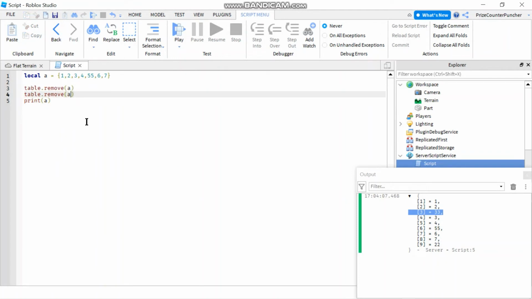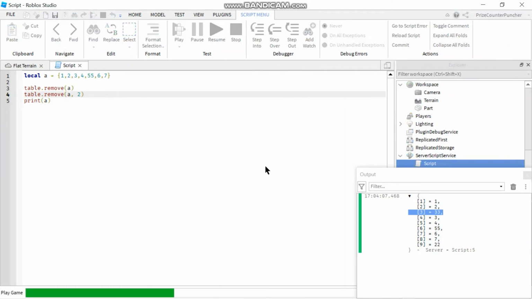So I'm gonna do another one, but this time I'm gonna tell it to remove, let's say, index number 2. So I'm gonna put in the index number. So the first one, again, it's gonna remove the number 7. The second one here is gonna remove the element at index number 2, which is the number 2.